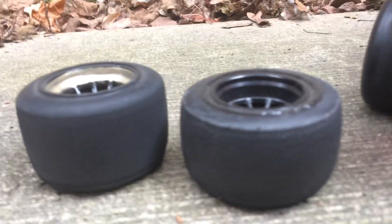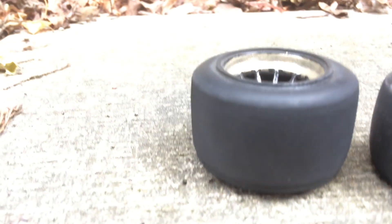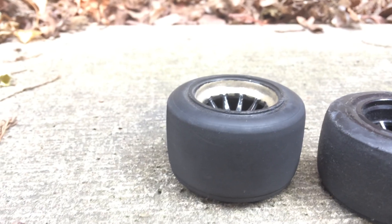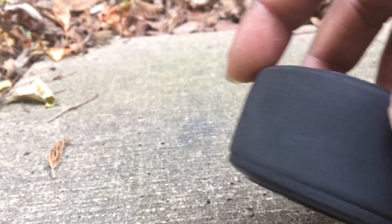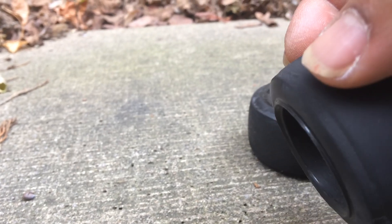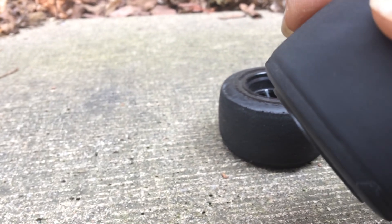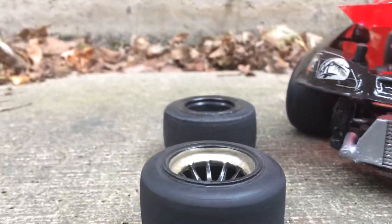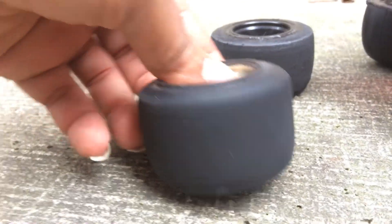I have on a new set which is the same as this one right here — I'm running the same tire but it's a little more smooth because it's new. However, this one I would recommend; I ran it before and got consistent 3.3s with this tire setup. But as you can see, because it has such a wide contact patch, I'm not able to camber it enough to reach the surface, so technically the car is getting over-cambered, which is not ideal for this chassis.